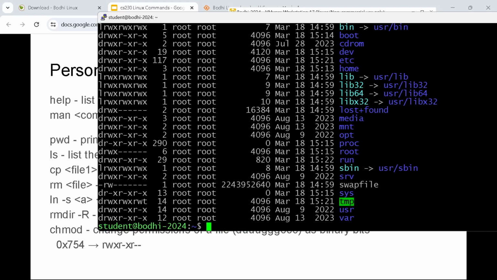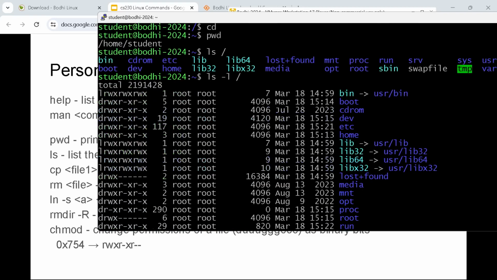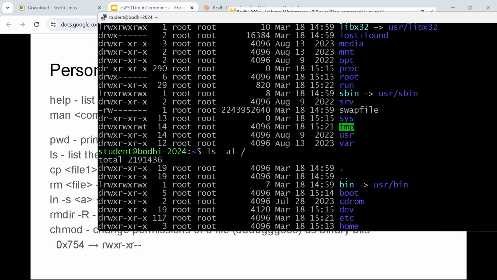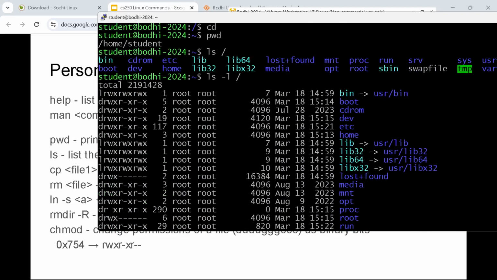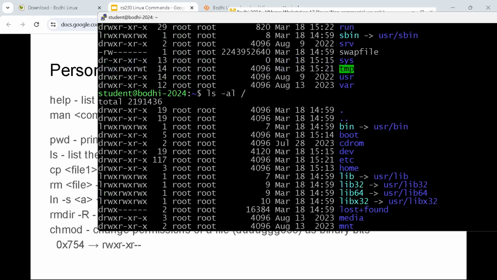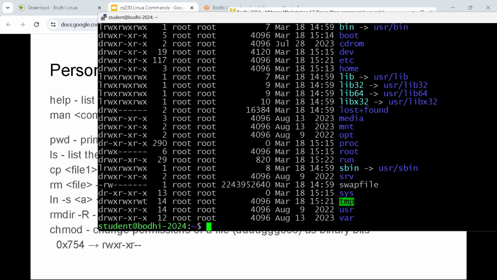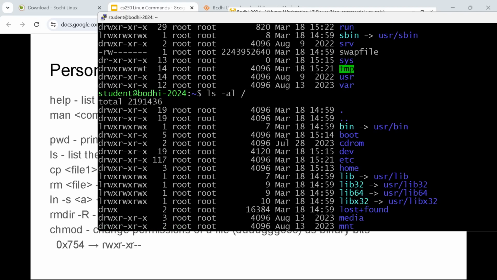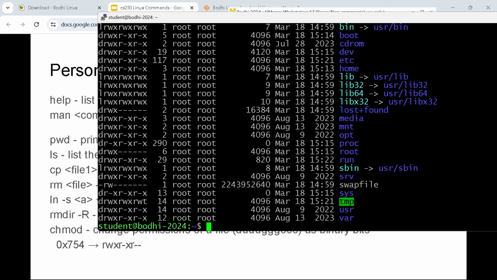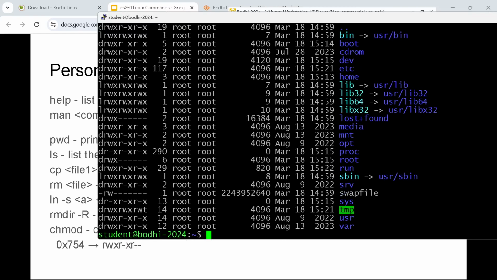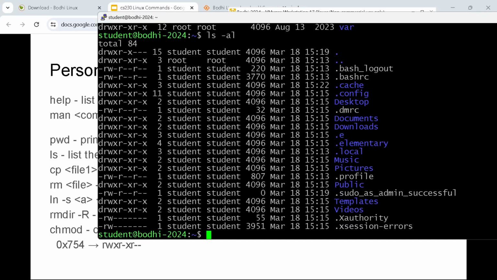ls -al / is about the same list, but it will show me a few extra files that might be hidden if I do -al versus -l. It looks like -al and -l gave me the same results here. What's cool about this is I can see the dates and the owners and permissions of files when I view the long format of my listing. Now, dir under Windows does have parameters as well, but ls -l or ls -al is what you want to use when you want to see what is here where I'm at.